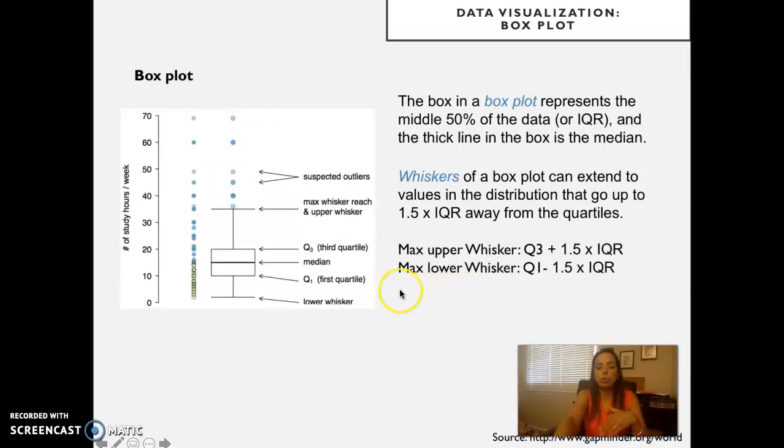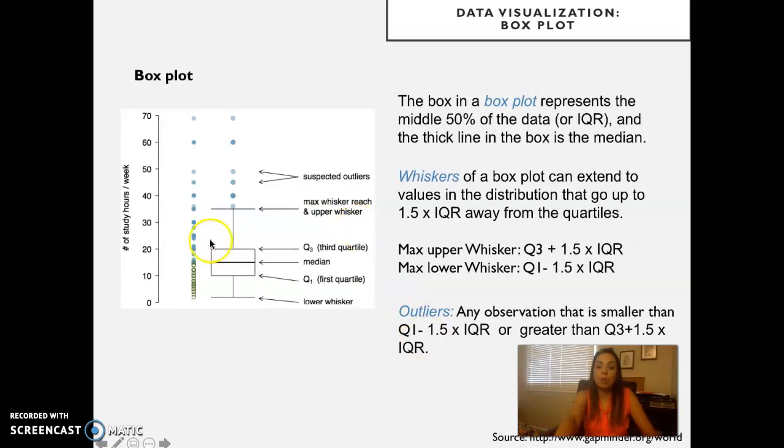The max lower whisker, the max it will extend down, is Q1 minus 1.5 times IQR, and that's the maximum it will extend. And here it extends less than that. You can see how it's shorter than this one because you don't have values that are more extreme than this, right? So this is the lowest value. So if there were more values here, it would extend more all the way up to Q1 minus 1.5 times IQR. It would be equivalent here to computing kind of the mean plus 2 standard deviations, kind of as a tolerance level.